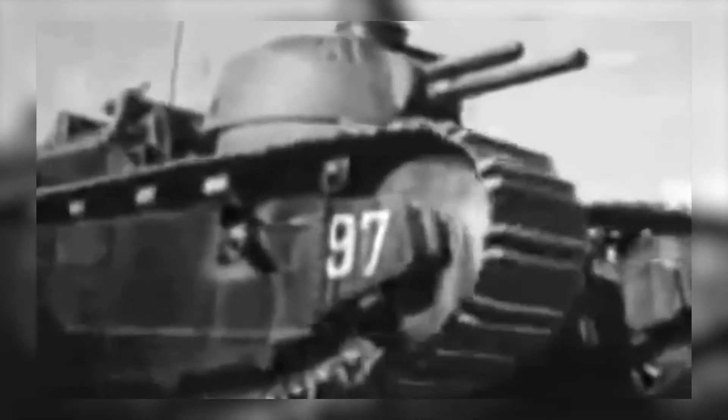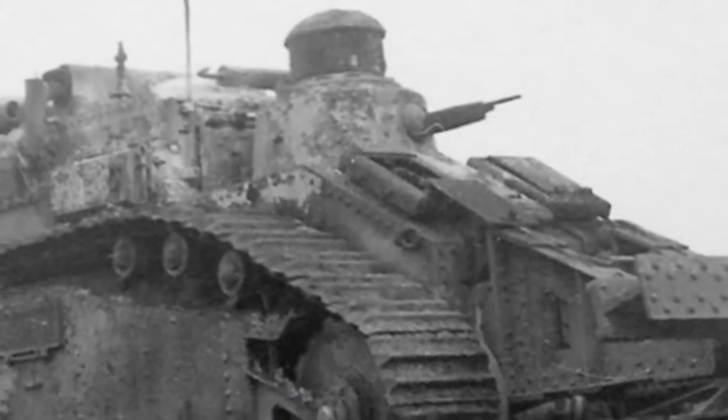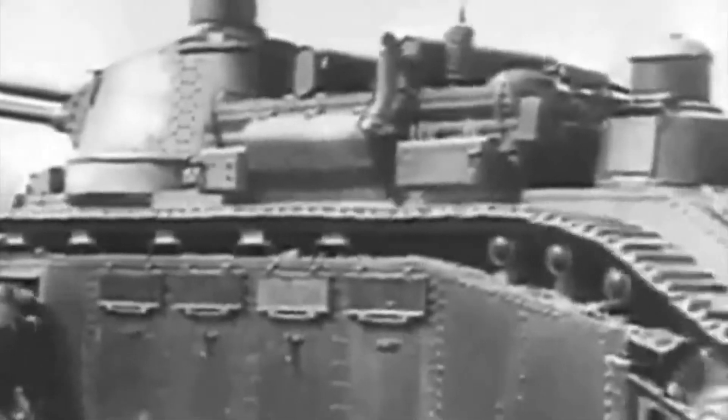At 188 tons, it is the heaviest tank ever constructed. It was intended to be driven by a 44.5-liter, 1,000-horsepower Daimler-Benz V12 engine, coupled to an electric generator that supplied power to electric motors installed on either side of the tank. This power plant gave the tank a top speed of 20 kilometers per hour. It was the first super-heavy tank ever manufactured, and it was made of steel plates with varying thicknesses. Larger tanks were required in World War I due to the difficult terrain that smaller tanks couldn't traverse.